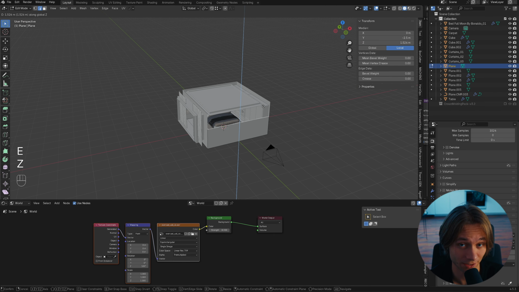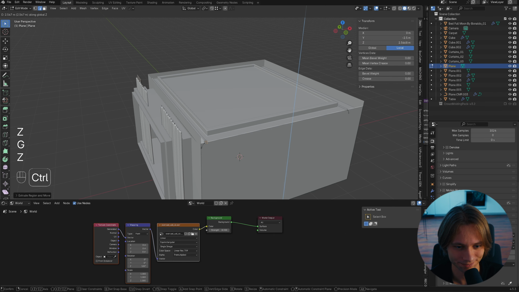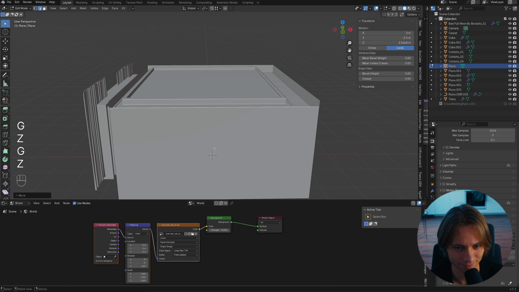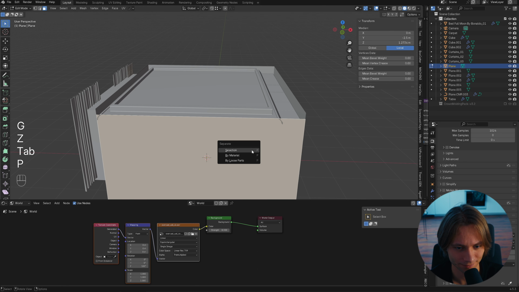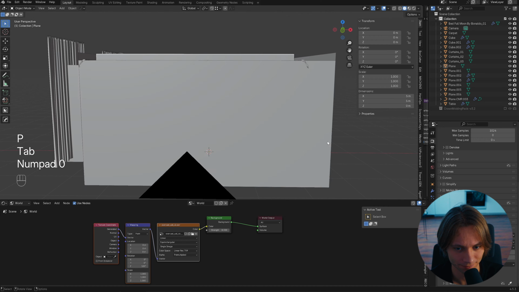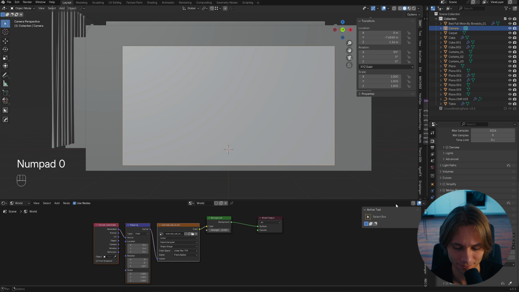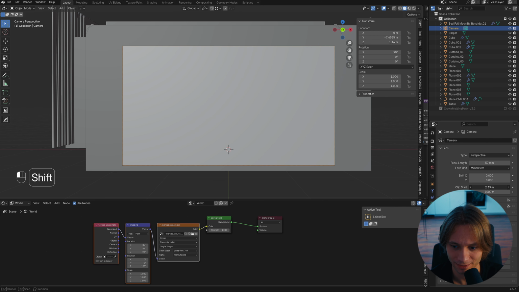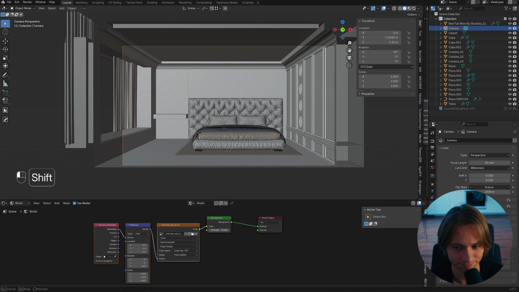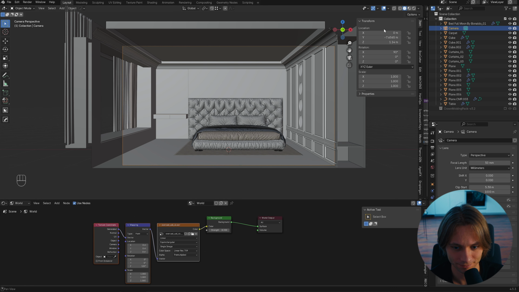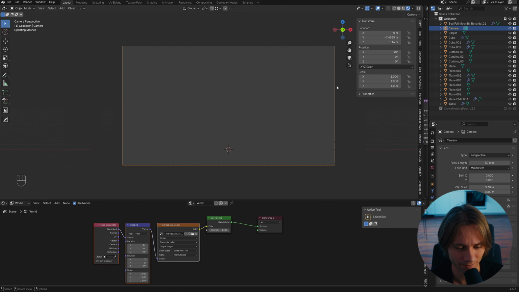And let's actually add one more wall. And for the camera, let's increase the clip start. And let's check it. How does it look?